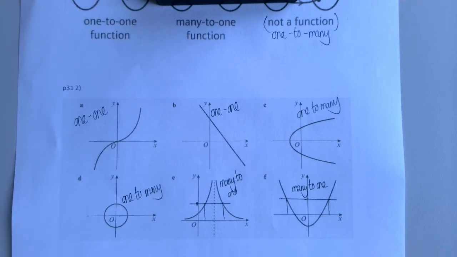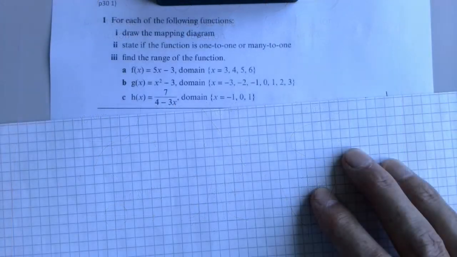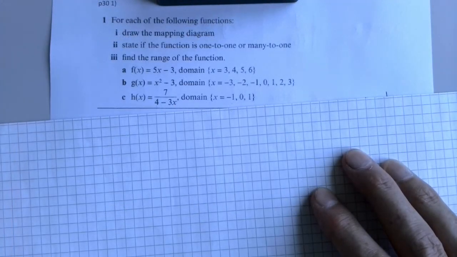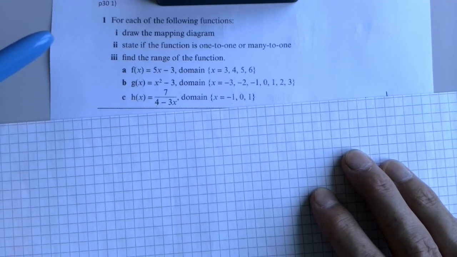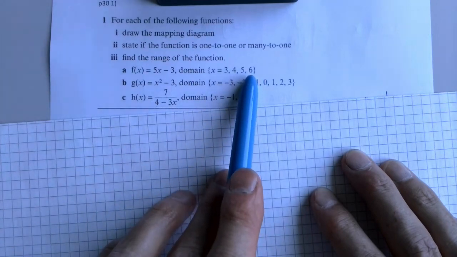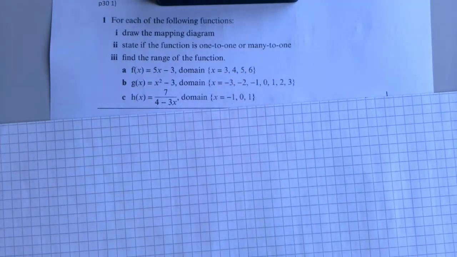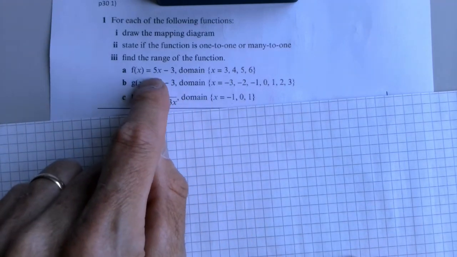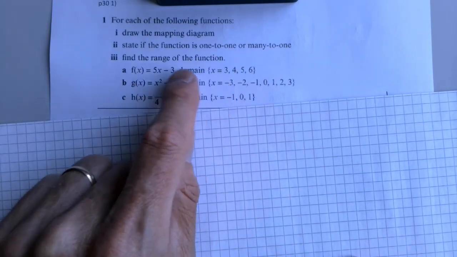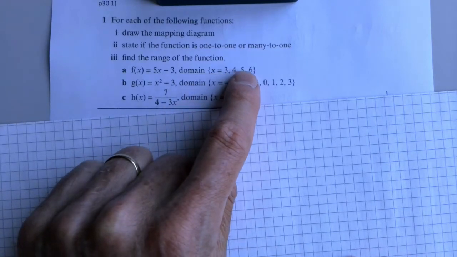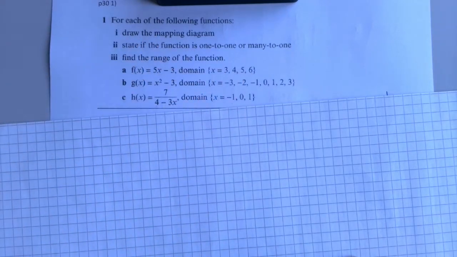Let's do a little bit more practice of this sort though. Okay, so here's a question that looks at this idea of mapping diagrams and whether functions are one-to-one, but it gives you a very limited domain. We've talked about limiting the domain of some functions so they work. For example, for 1 over x, x can't be 0. But here we've limited the domain still further. There's no reason why x can't be 7 in this function, but for some reason we are limiting the domain. And that's obviously going to affect the range, isn't it?